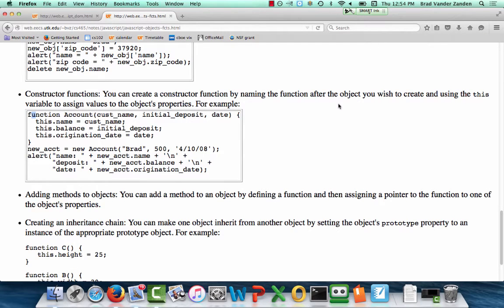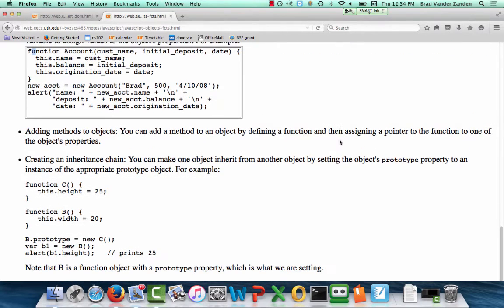Okay, so then if you wanted to create an inheritance chain, let's say you wanted an instance of B to have a prototype that's an instance of C, you can see that we're doing that right there.